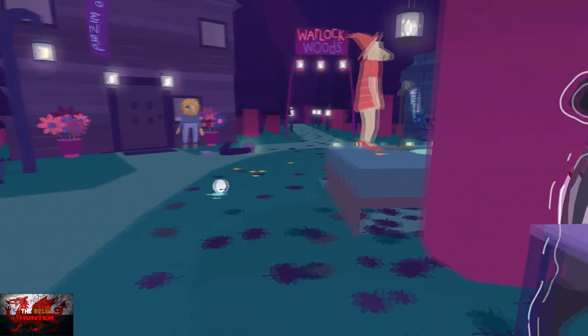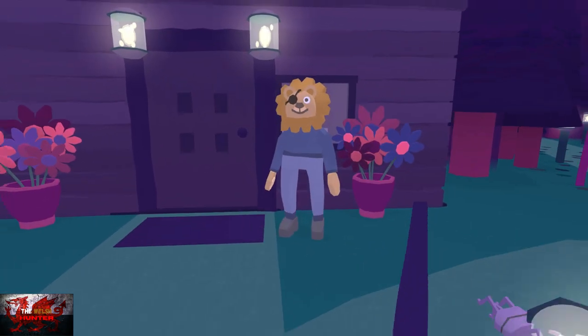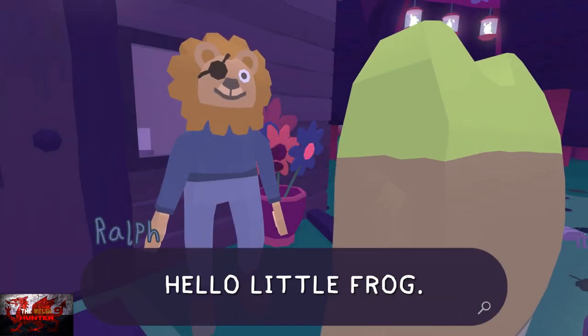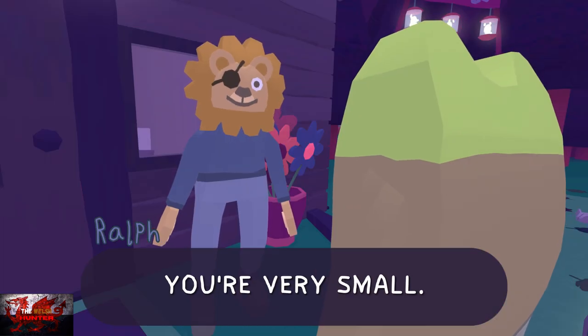So now you should have spoken to 5 out of the 7 characters, only 2 left, Noddy on the stage and Ralph the Lion right in front of us, the Lion Pirate, or the Lyrette, or the Pion. I like the sound of Pion a lot better. Anyway, speak to Ralph and again, do the same thing.